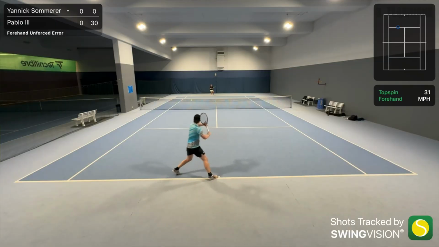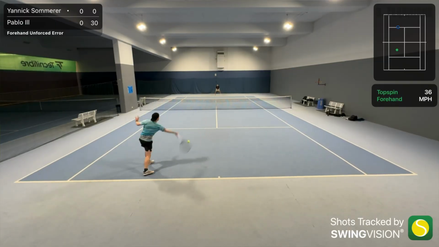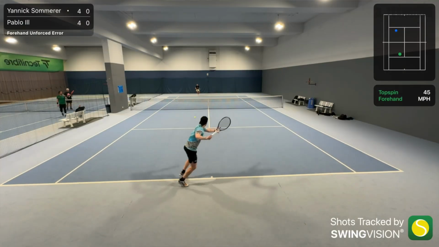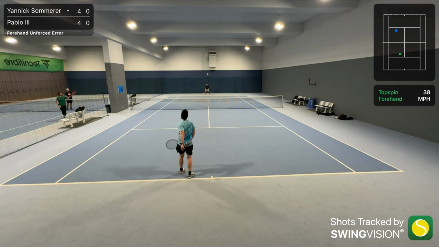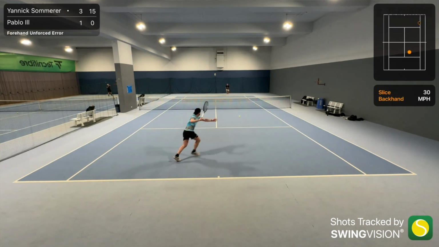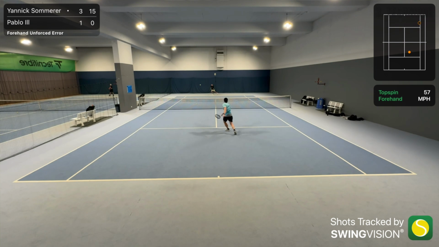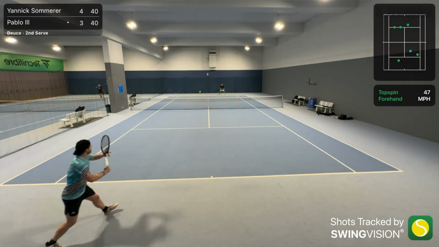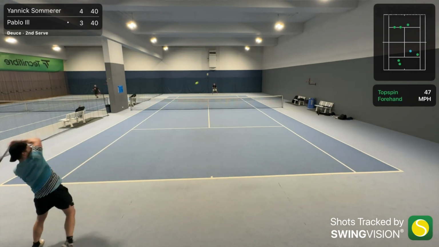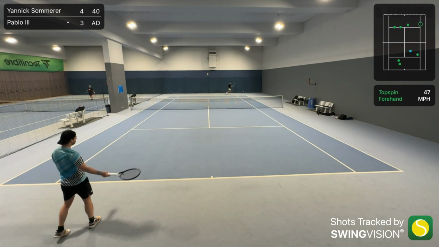But another common mistake that players make is swinging too big and using their arms too much. Yannick's got a big forehand, but in this match, he hit more unforced errors than winners with it. And in my opinion, if he had a slightly more compact backswing, it would help to iron out some of those kinks that you can see and allow him to find a more clean and controlled contact more often. Theoretically, a smaller backswing could result in him losing a little bit of racket head speed, but by hitting the ball cleaner, he probably wouldn't lose any power. But what he'd gain is a lot of control.